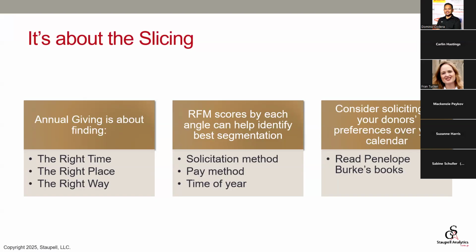Okay. And so it's about finding the right time, the right place, the right way, and the right ask amount. Frankly, ask amounts becomes one of the things that clients engage us for, especially for their giving days, right? So they say, what is the optimal ask amount for this person? And then give us one down and one up for the 3-thing ask amounts. And we use confidence intervals for that.